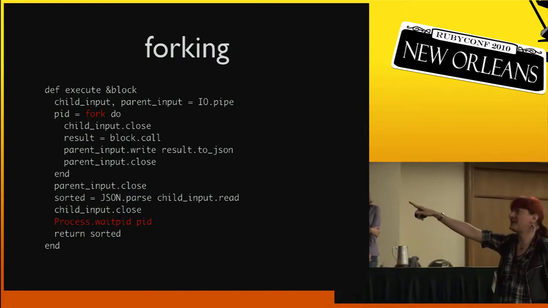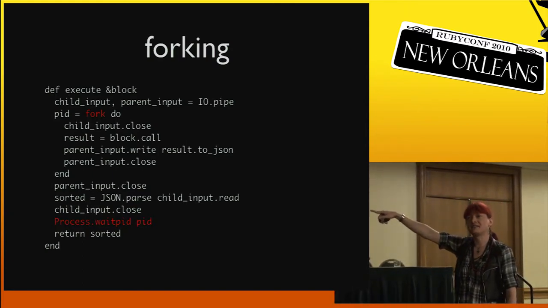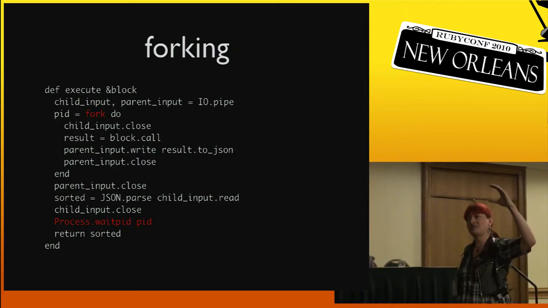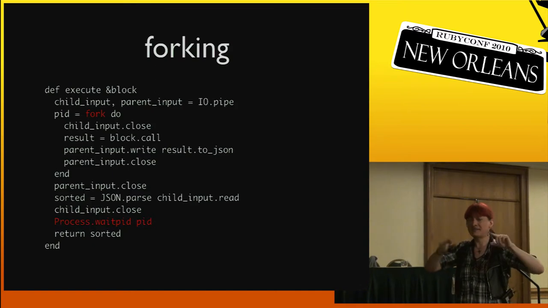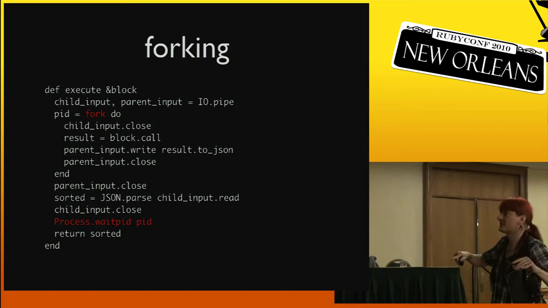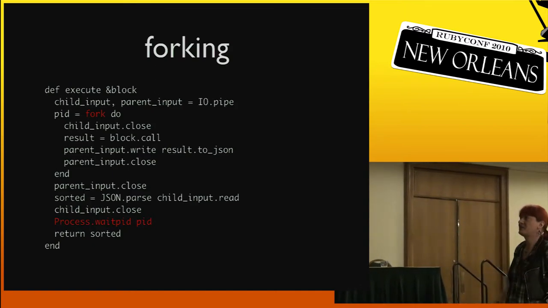I find it's a lot nicer actually to wrap up the whole fork thing inside an exception. So you can have an exception capture that says, oh yeah, I'm the parent thread, I'm the child thread. And then semantically it's very clear to read the code. Because otherwise people go, why does it matter if it's one or zero?